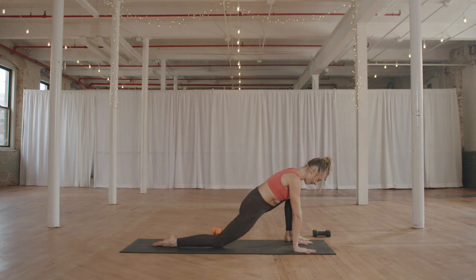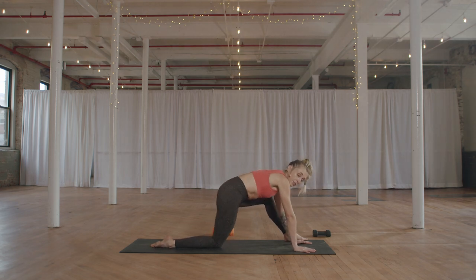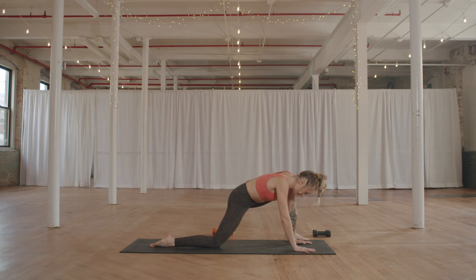Left foot steps outside of the hands. And then same thing, find a couple circles here. Softening into the body. As your heart rate slows back down, you can find ujjayi breath. Switch those directions.